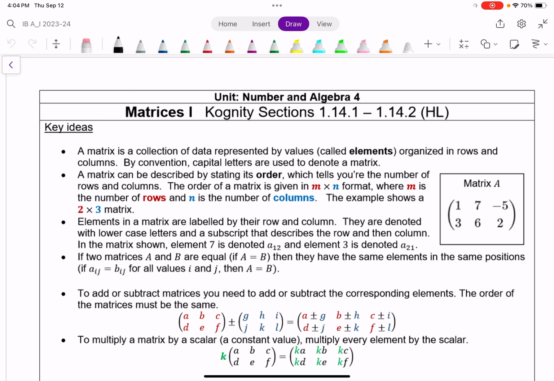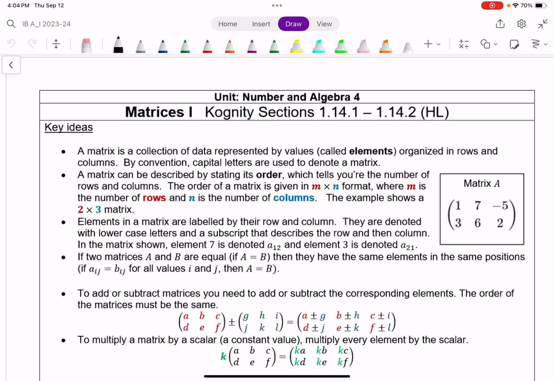Hey, so this lesson where we start to look at matrices is really the beginning of a field of mathematics called linear algebra. And we'll delve into this a bit, and the ideas of matrices will come back in other units as well. For example, in the geometry and trigonometry unit later on in the HL lessons. And we've worked with matrices a bit in probability, we just haven't really talked about them much.